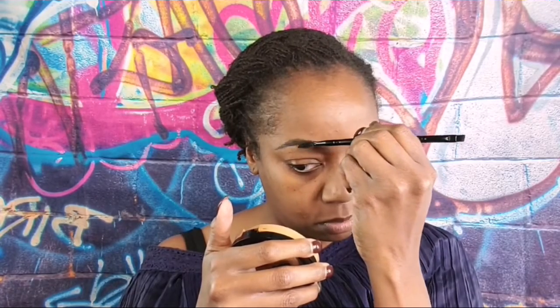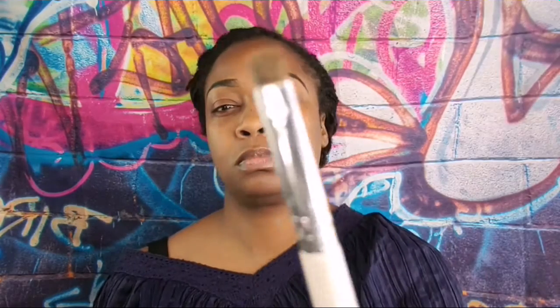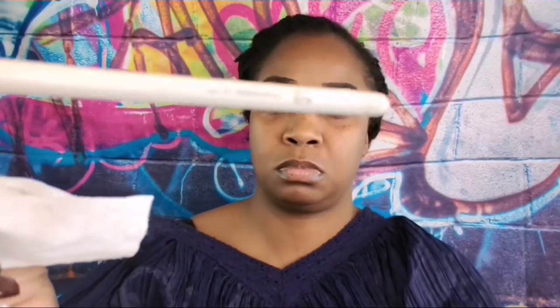Once again, I'm using my spoolie. I don't have any brow gel to make these wild hairs lay down, so you really can't tell. And even up close, it's not bad either. So that's the good thing about not having super nappy brows. Mine do curl up.